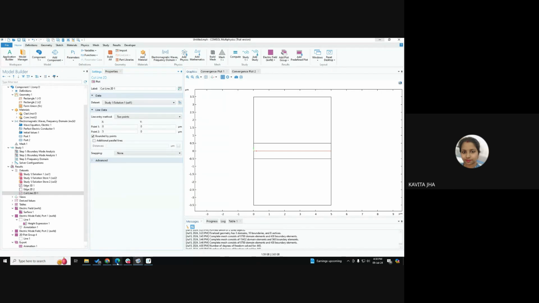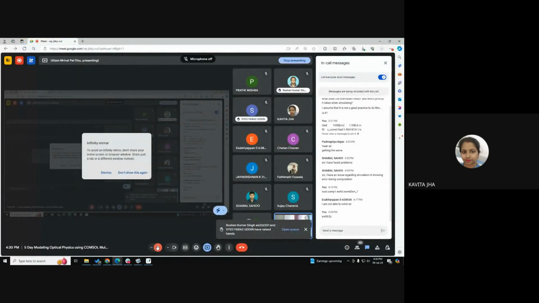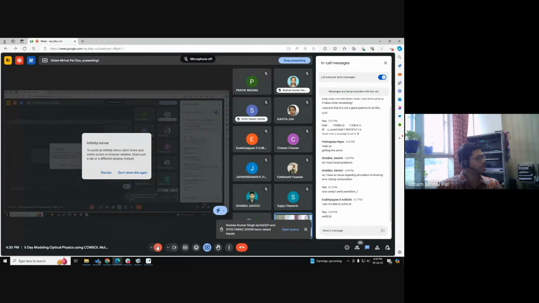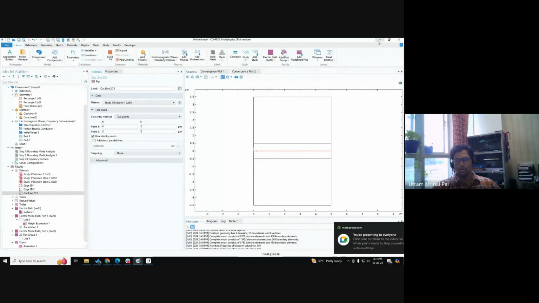So if it is not in the center, what should we do?